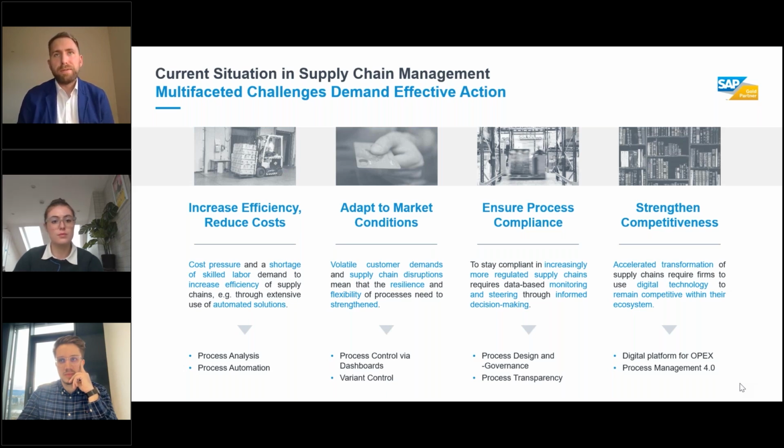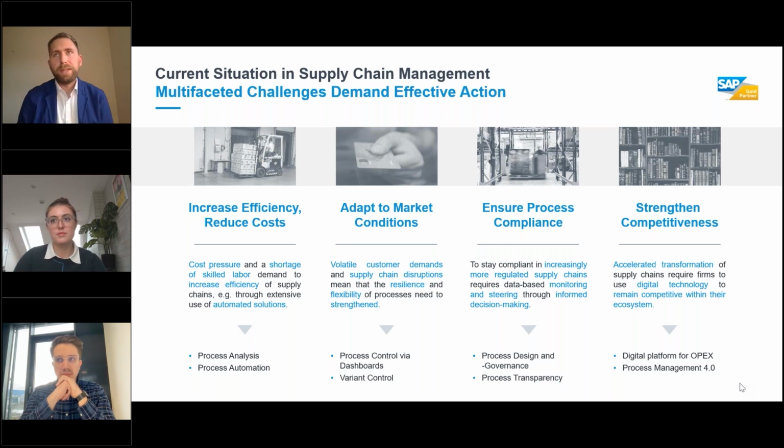The keyword here is informed decision making. On the one hand, that means you need to design the processes in such a way that they are compliant and work for you. But you also need to ensure that governance is enforced throughout conducting those processes. And process transparency, obviously, is a prerequisite needed to even start with that.